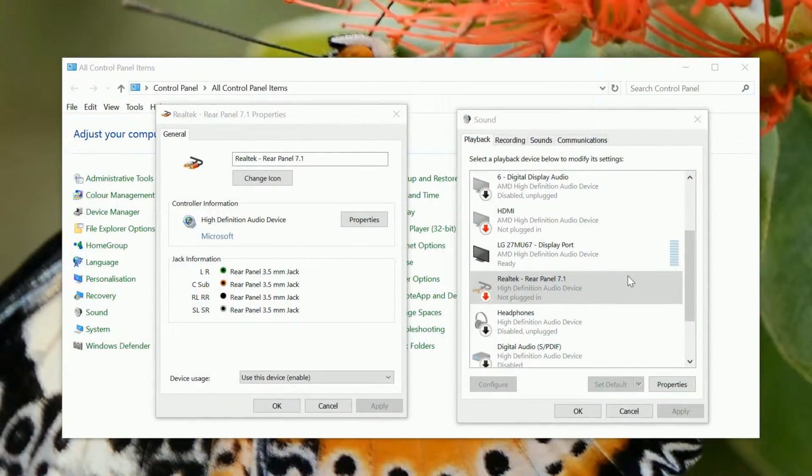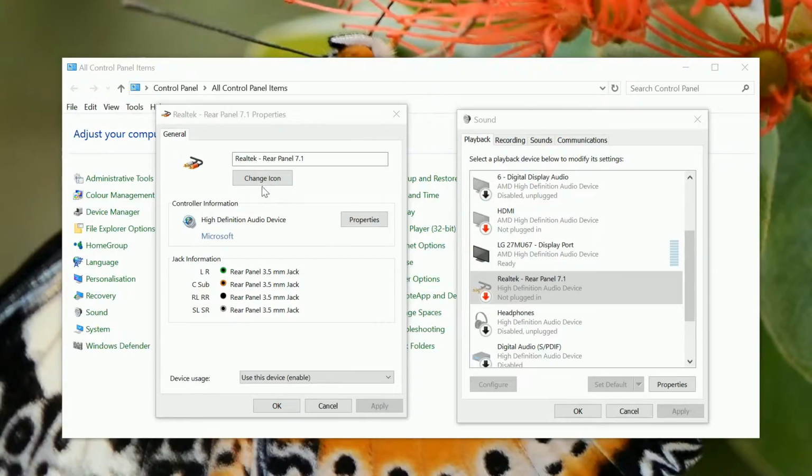We're just going to have a quick look at the Realtek sound system. This is usually available on a motherboard in the back of the PC, and you will see usually 4 3.5 connectors. There usually probably is 6 in total, one of them for the microphone and one for the headphones, but these are the 4 relevant to the speakers. You've got the left and right speakers. The next one is the center speaker and the subwoofer, rear speakers, and then the surround left and right speakers.